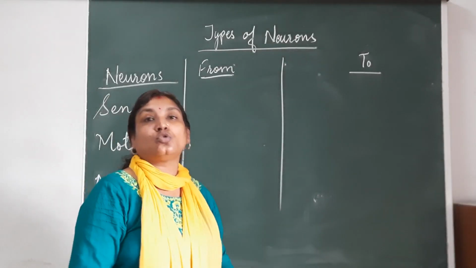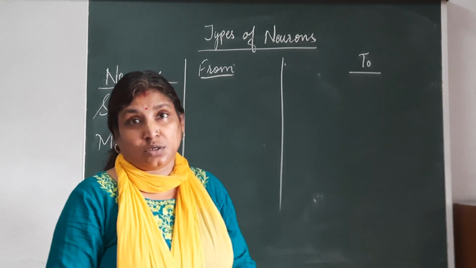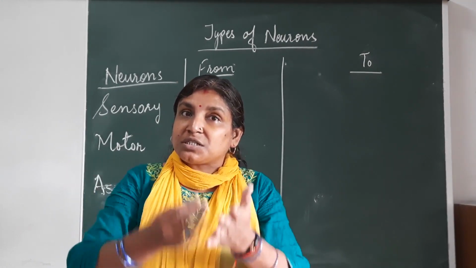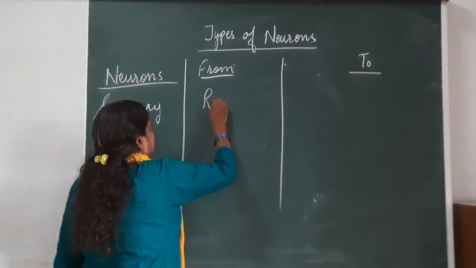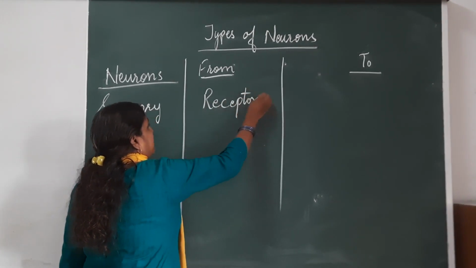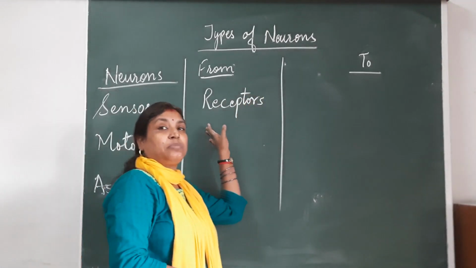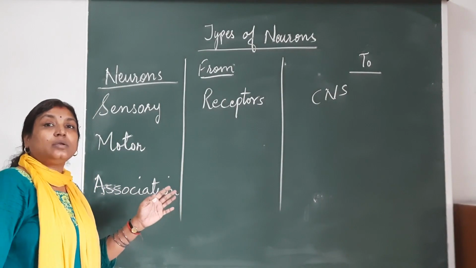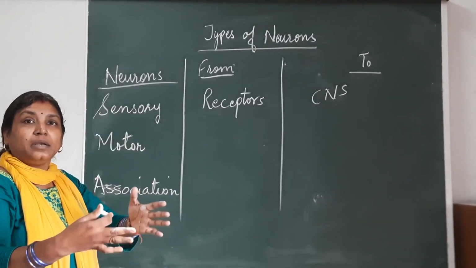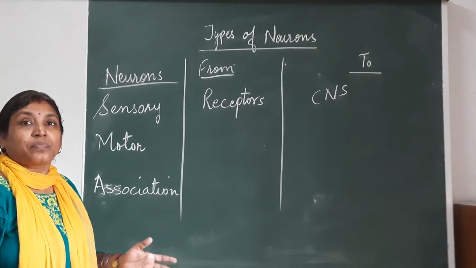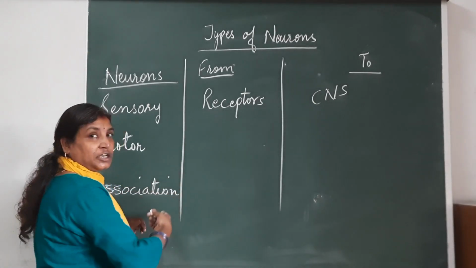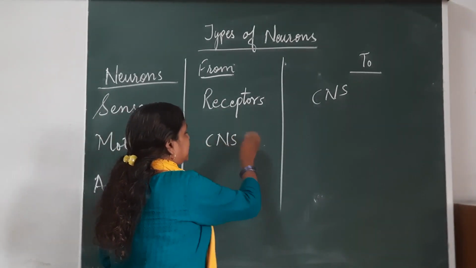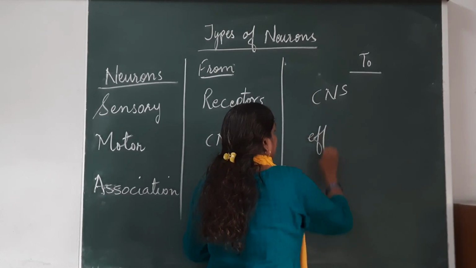Sensory neurons are those neurons which are spread throughout your sense organs, which help to perceive even the smallest stimulus. Since they receive the stimulus, they are known as receptors. The stimulus in the form of impulse will move from receptors to the central nervous system, that is the brain or spinal cord. In the brain, the message is interpreted and a response is generated, which is carried by the motor neurons from the central nervous system to the effectors.